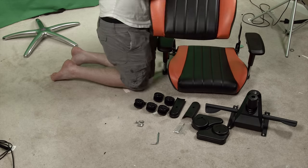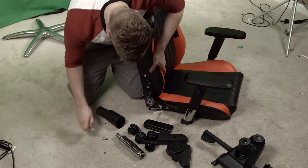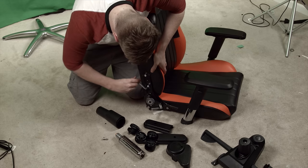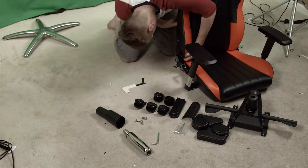On top of that, all the pre-installed bolts were threaded as thumb screws, making installation a breeze. They even included the proper allen keys for each bolt in order to tighten it. So I began the assembly process absolutely tickled pink with the GT Omega EVO XL. The first few segments went off without a major hitch.